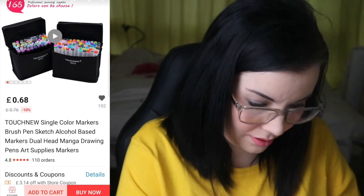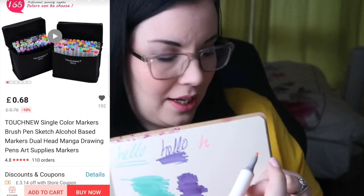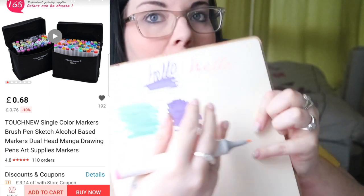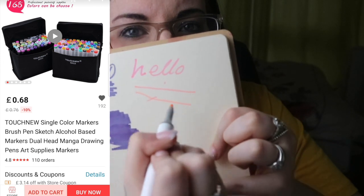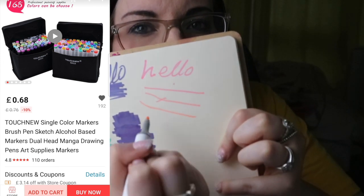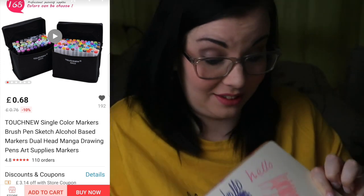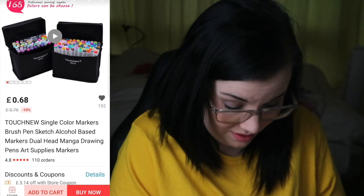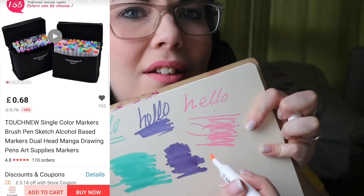And then the pink. Whoa! Can you see that? That looks like a pale pink, but in real life, that's like... That comes out. Can you see how that comes out and then how it dries? Like highlighter bright, and then it dries. That's misleading. Let's try the chiseled end. Can you see?